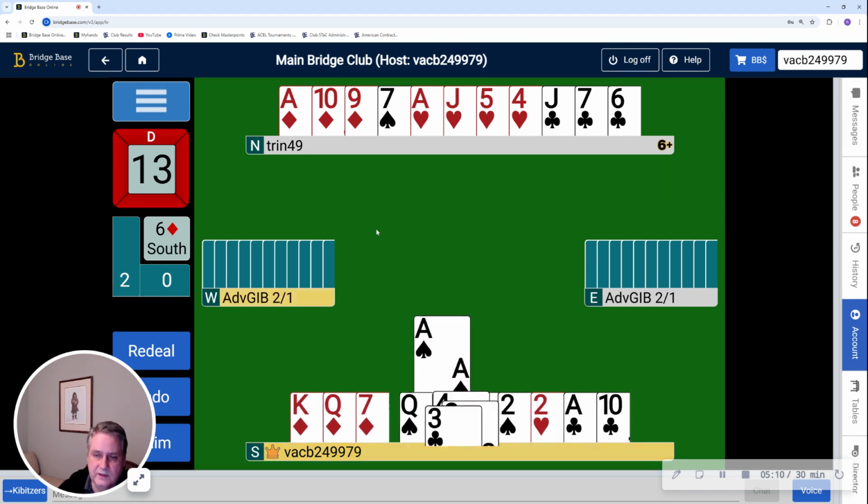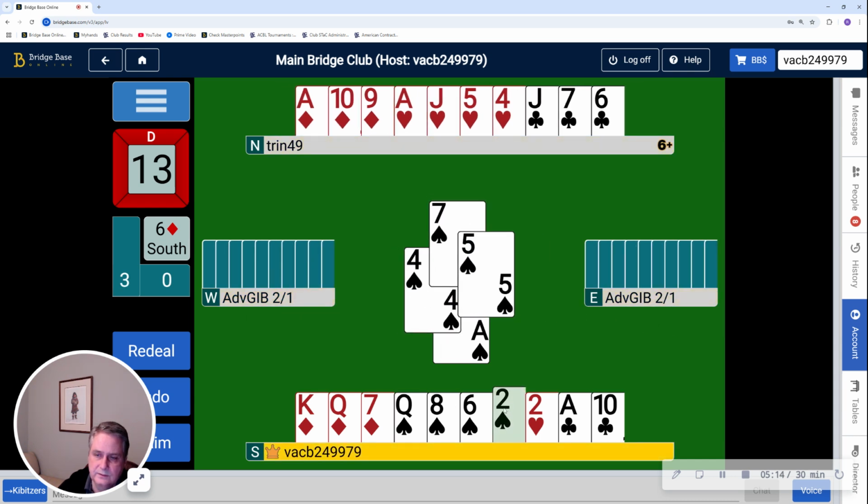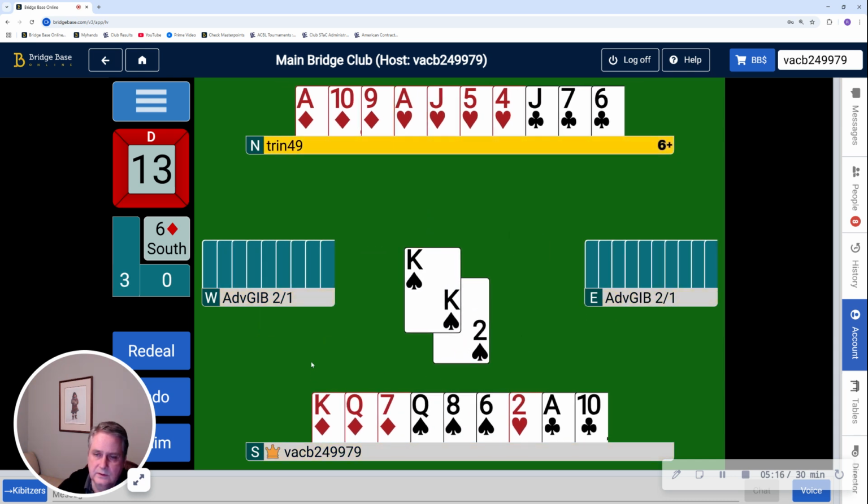Now I'm going to take the ace of spades, and I'm going to ruff a spade. Ooh, so the king popped up on my left there. So that means they started with king doubleton. And that means the spades, there's five of them on my right. So clearly that line of play isn't going to work. The good news is I haven't committed myself to one line of play or another at this point.